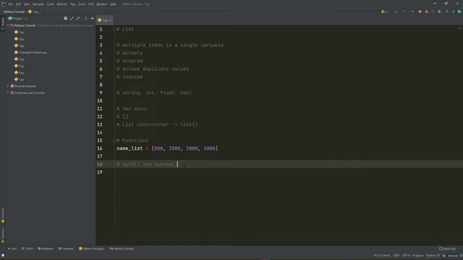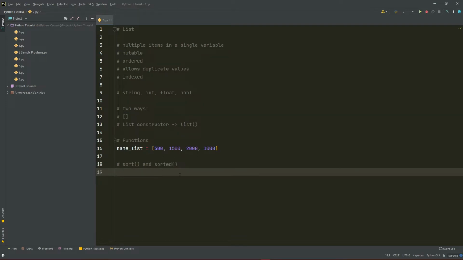Okay, now if you use sorted, it is actually a built-in function inside Python. It's not inside the list functions. So when you use built-in functions on a list, you're actually copying something. You're copying the original, and then it will do its algorithm based on its instructions. Okay, so let's use the name list sort.